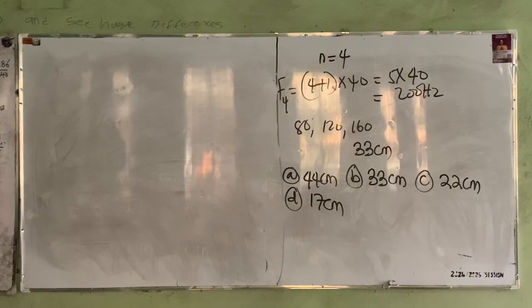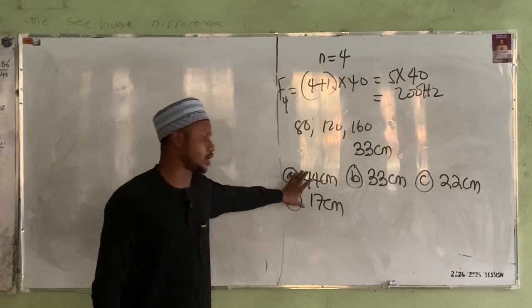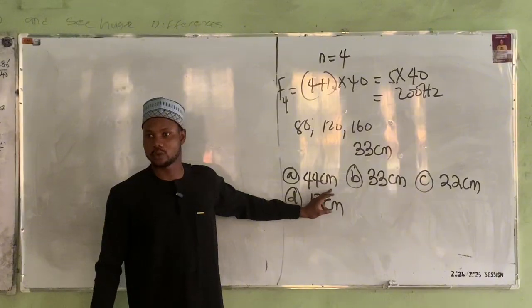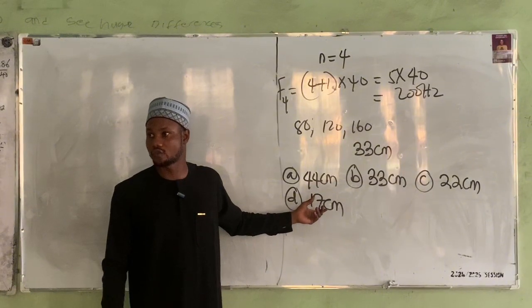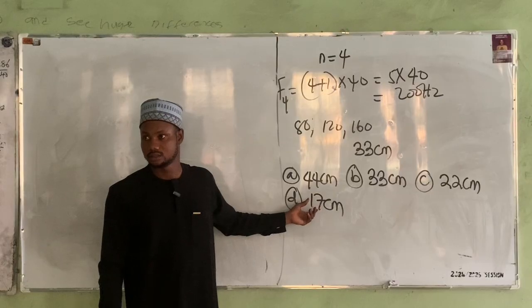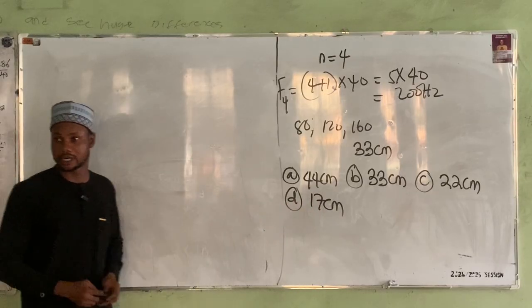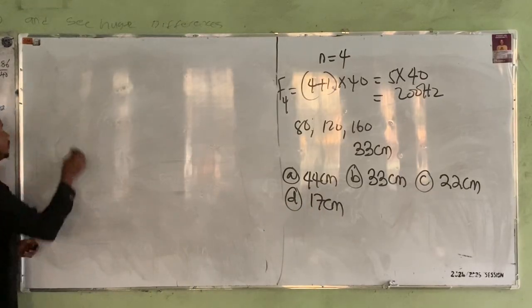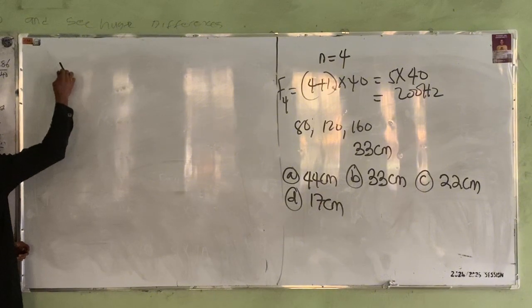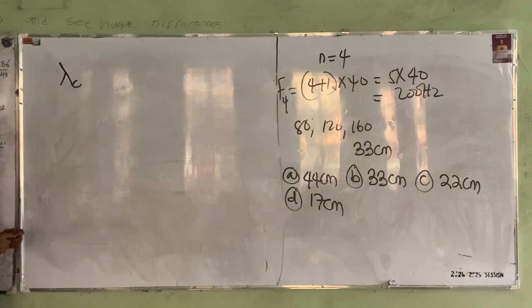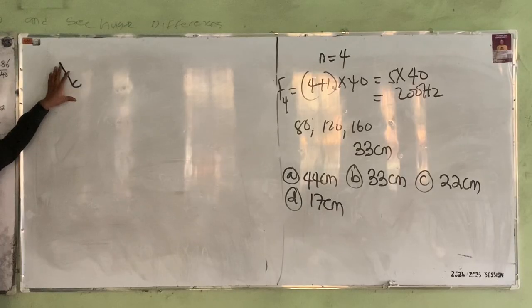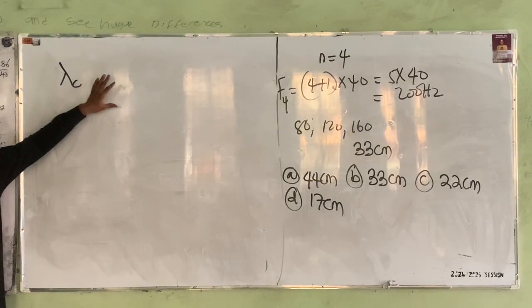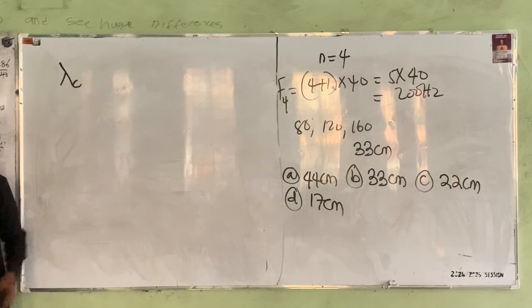Okay, class, listen, please. We are asked to find what here, please? The wavelength, right? Of which pipe, please? Closed pipe, right? So we're asked to find the wavelength of a closed pipe. Okay, now listen, please. But not only that, there's a statement there. They say, is it the overtone or is it harmonics? Which of them?